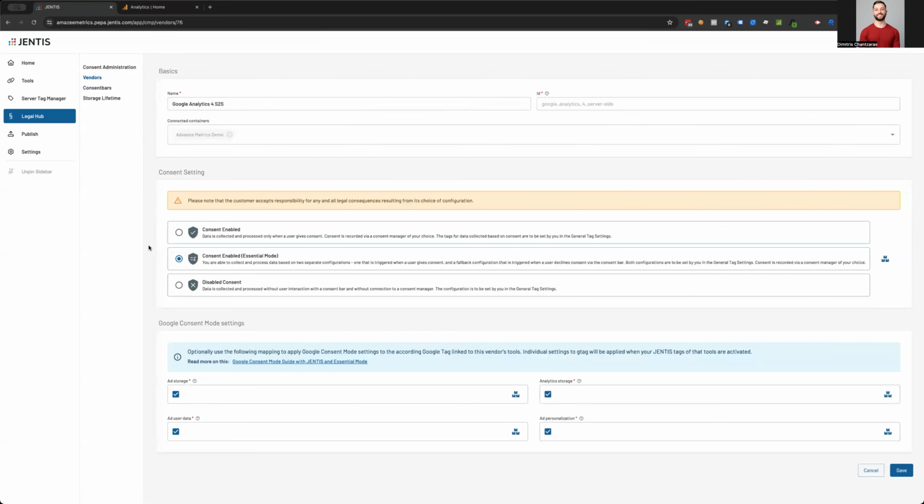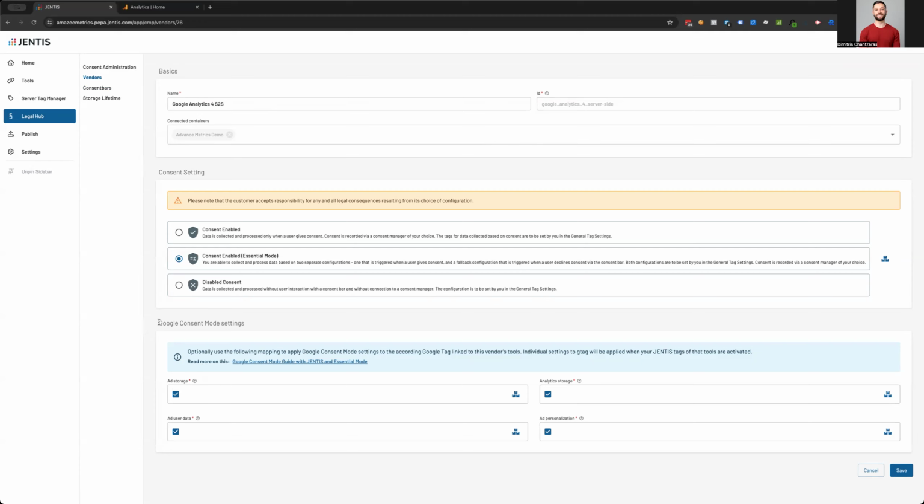This consent settings section over here is related to essential mode. Essential mode is a feature that is provided by JENTIS. We will not get into a lot of detail in this one because it is a very big discussion point. But on a very high level, what essential mode does is, if we enable it, then tags will also fire when the user declines cookies, but with the difference that when the user declines the cookies, we will send all of the information to the endpoint, like Google Analytics, for example, except for personally identifiable information, like, for example, the IP address of the user.